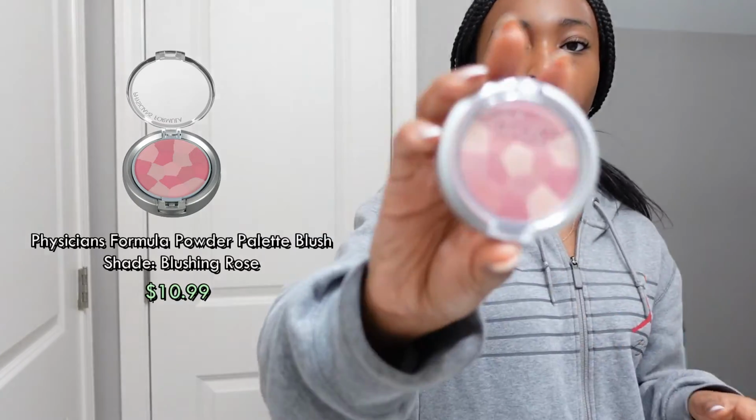Next, I'm going in with the Physicians Formula blush, and it's in the shade Blushing Rose.